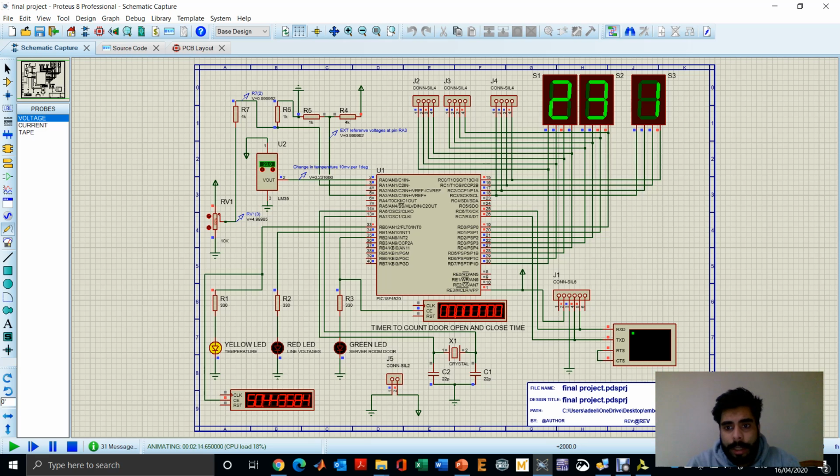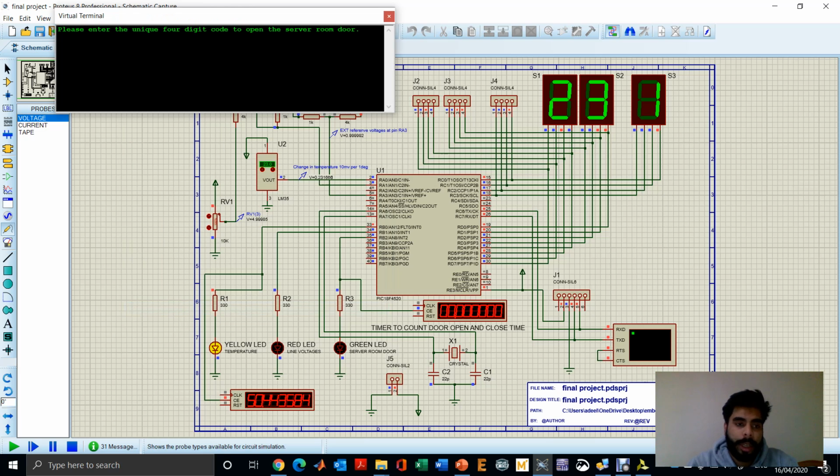So let's come to the passcode section. This virtual terminal is demonstrating the use of a Bluetooth device; we will be using a laptop or smartphone device to demonstrate that the user is communicating with the embedded system through Bluetooth. If I turn on the virtual terminal, at first when you burn the code, it will check the EEPROM of the microcontroller to see if there is any memory or stored code.